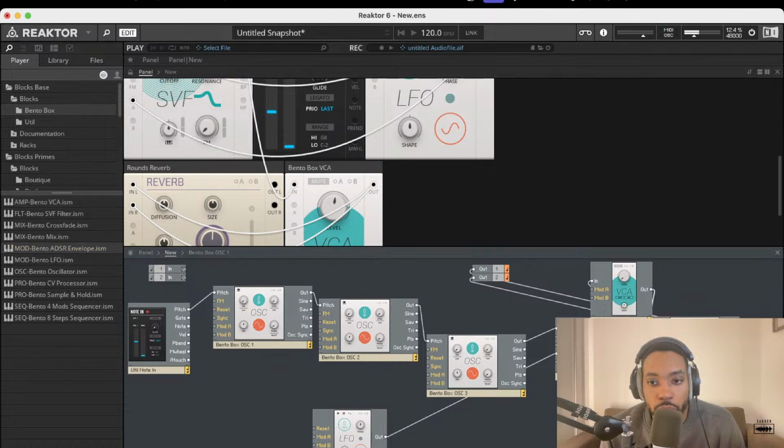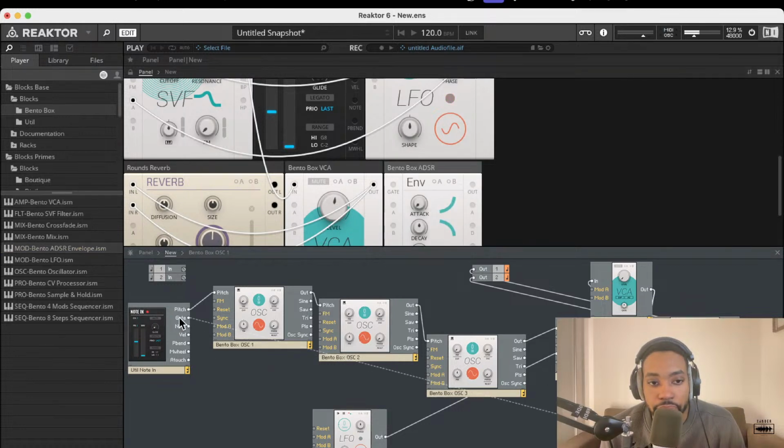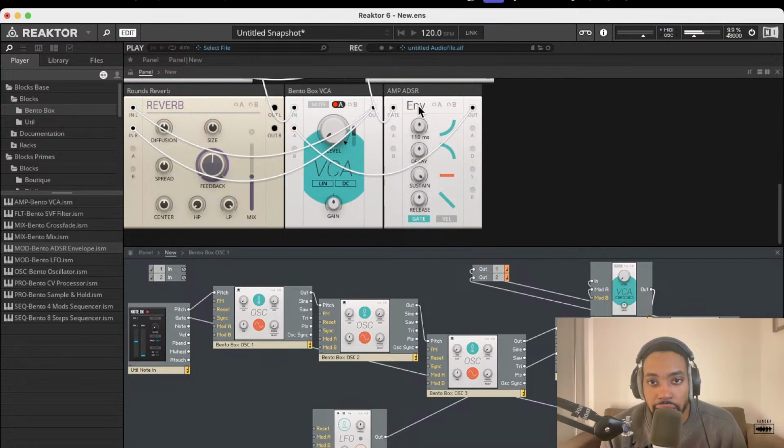And I'm going to need one more thing just so I have control over that amp. I'm going to bring in an amp envelope. And we'll rename it so we call it amp ADSR. So now I can turn the volume down, grab some amplitude, and control my attack and decay.